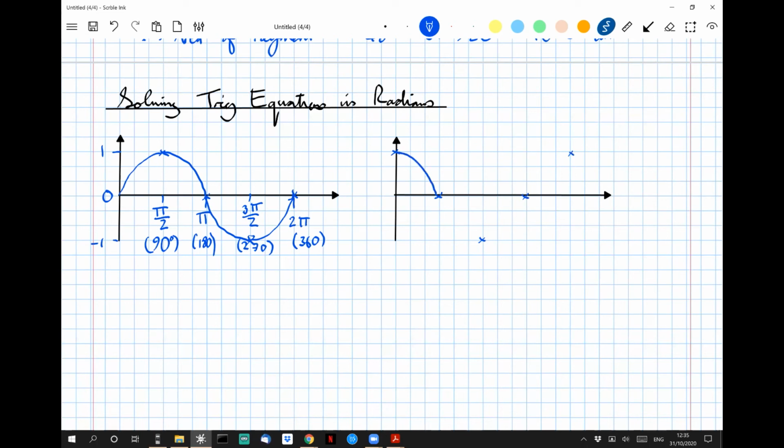So there's the graph of cosine. So again, 1 and -1. This time I'm not going to write the degrees equivalent. Start thinking in half pi's. Like that. Actually, I should label these. y equals sine x. y equals cosine x.